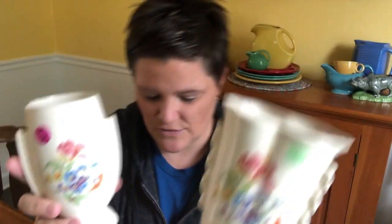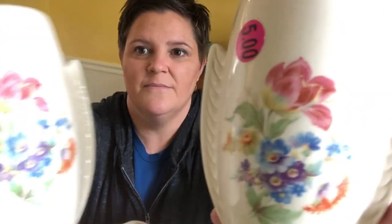My favorite thing about these is that the images on the little ones match, and they're identical. The images on the little ones are the same as the images on the big ones, and there's 2 here, but I'm only gonna hold one up. See that $5 tag, 5 for the pair. But what I really think is special is that the side designs on the little ones are just slightly different, as is the bottom than the center one.